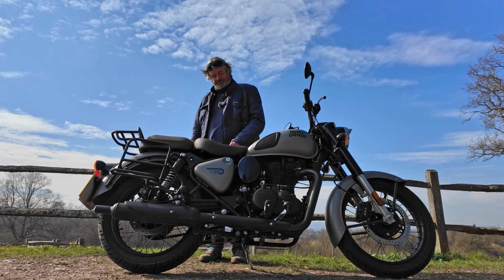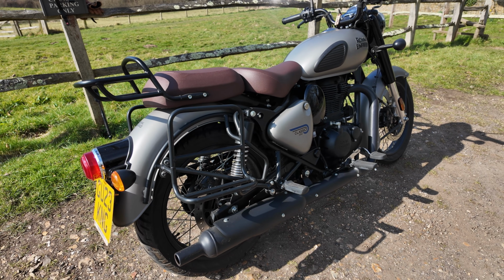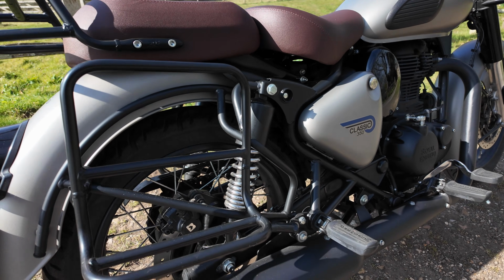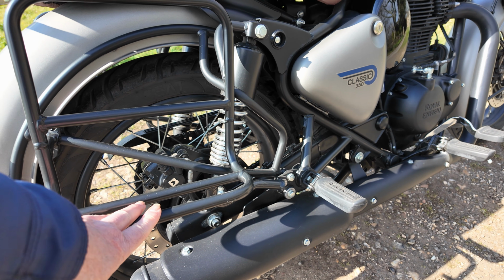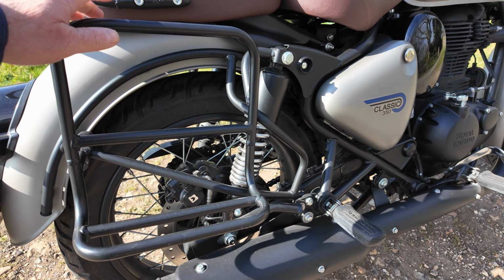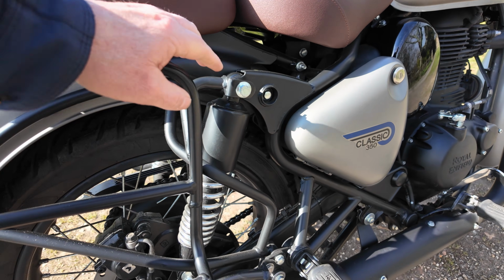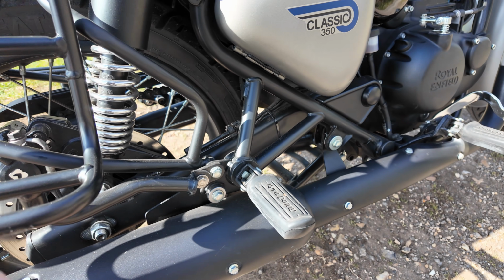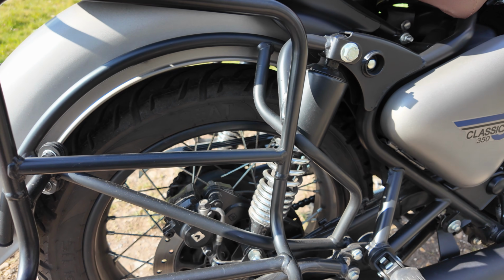Let's have a look around and pick up the points that really drew me to this bike, apart from the price, obviously. Well, it had the Enfield bars. I think these are actual Enfield bars. They're not the sort of copies you can buy. Hard to tell, but these are really nice quality, nice welds on here, and they obviously fit to the suspension bracket, the rear peg bracket, and also the mudguard mount, if you like.